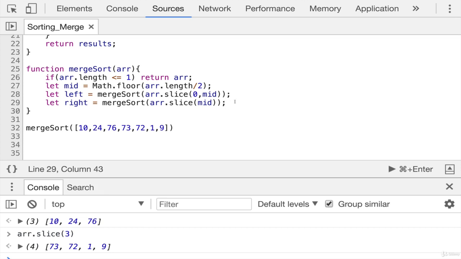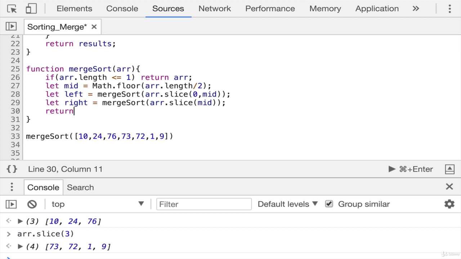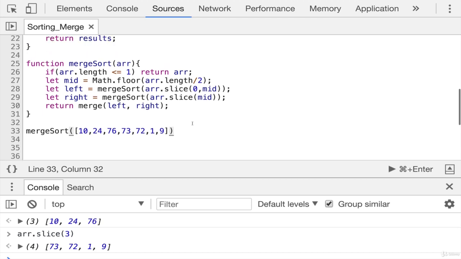And then at that point we have 3 single item arrays. And now we have to worry about merging them back. And this is the other bit of magic. We merge the left and the right. So this is the code, and I'm going to walk through line by line how it works. We're going to step through the call stack with a smaller version, but let's just make sure that it's working.